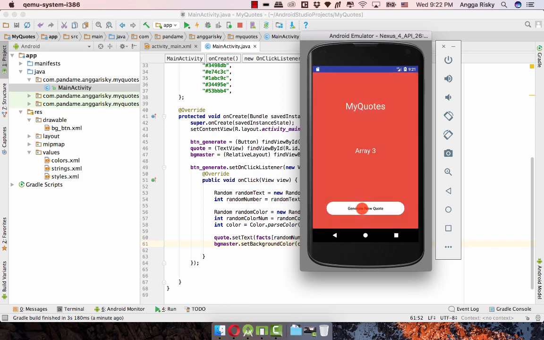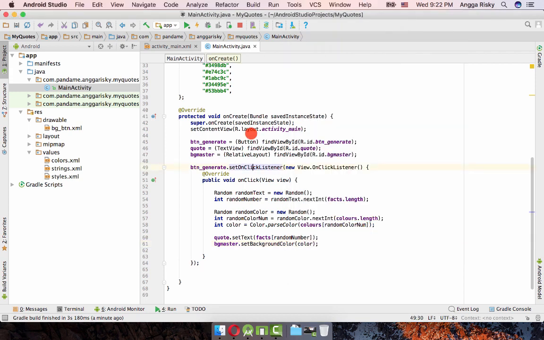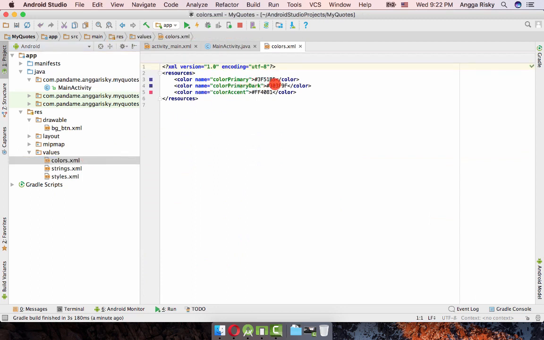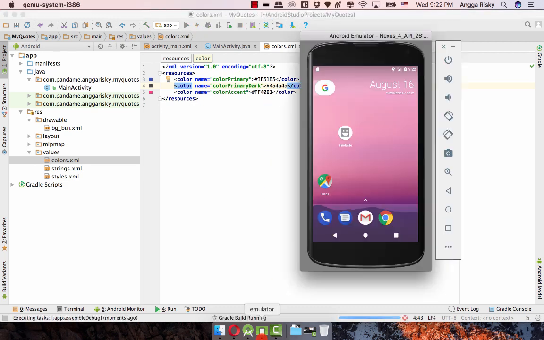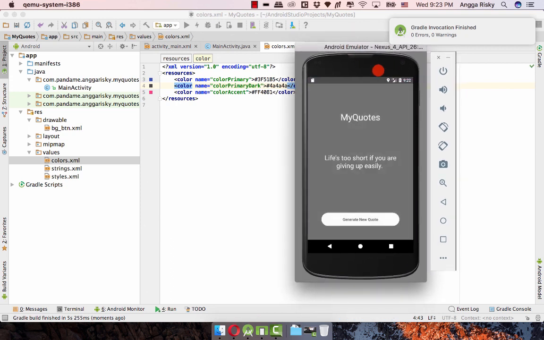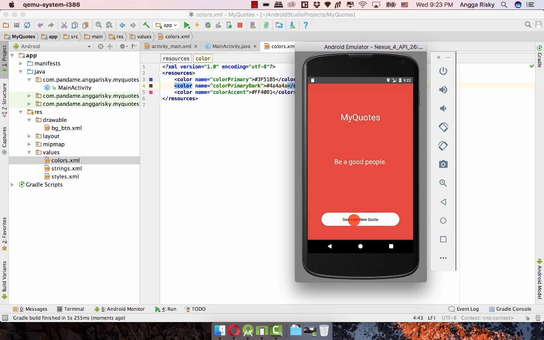Alright, the problem is the status bar color is always blue, and I want to make it neutral, so we go to colors, and here we're going to use 4A, 4A, and 4A, and we run our application again in the emulator, and just make sure that the status bar background is a black color. So this is the neutral color.